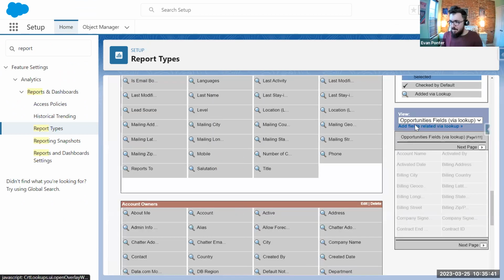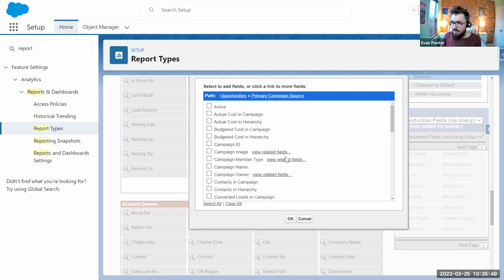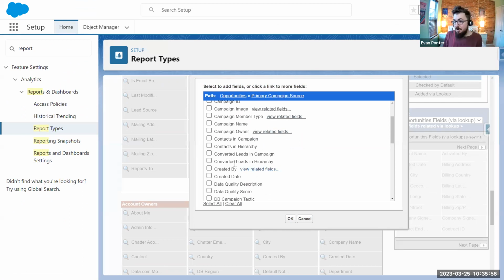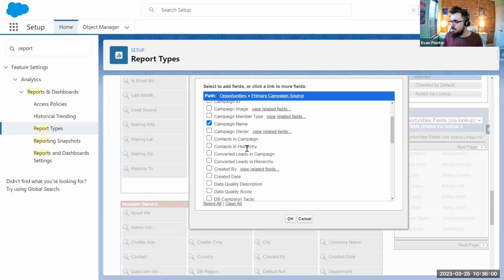Now we don't have to keep going up the same path. So from any of these relationships on our primary object, I could maybe start going up the campaign path. And I can get all the information I want about our primary campaign. I could traverse a campaign hierarchy if I need to. There's a ton of flexibility you have in order to reference up to 60 unique objects.